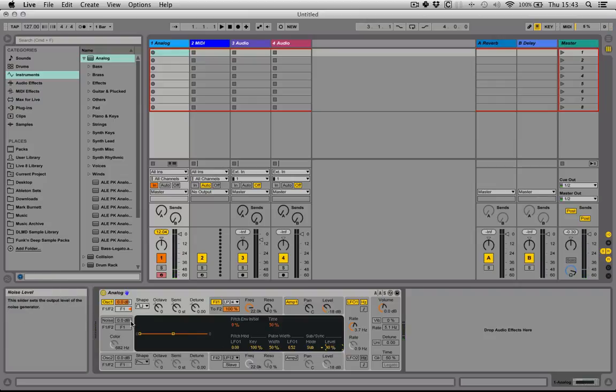Great, so let's just have a little play with this pitch envelope again. And go back to my LFO, and I'm just going to add a little bit of it.